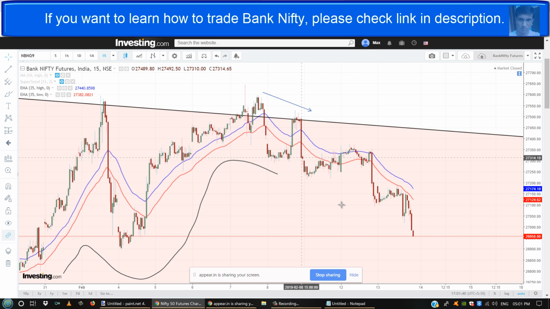This position was also tradable, this position was also tradable, and even this position was also tradable, but I didn't trade them because we know we have to take 50% losses. We have to assume that we will take 50% losses.